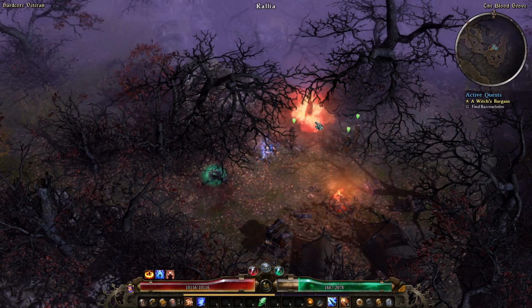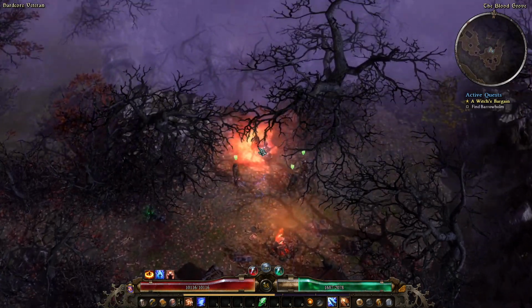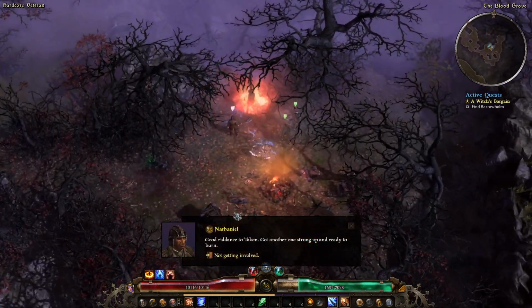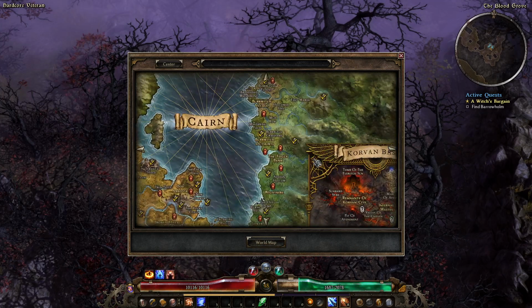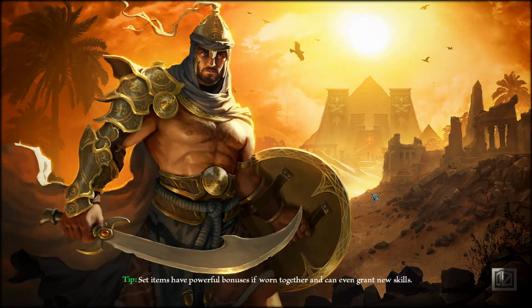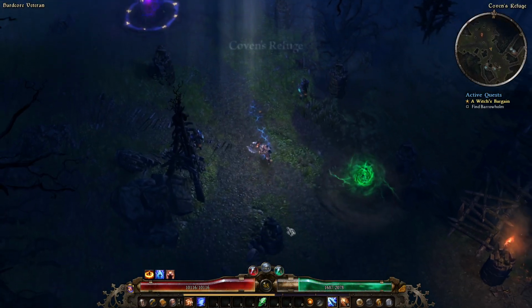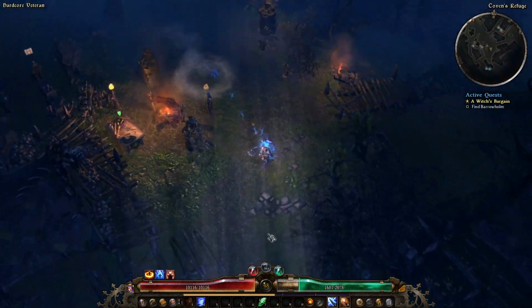Okay, I was worried I was going to lose reputation with the Coven there. That was not what I was intending to do. Anyway, I guess she's gone. But if I hadn't burned her at the stake, we would be able to come here and she would actually be in the town, sort of down here, and she'll give you some extra reputation.